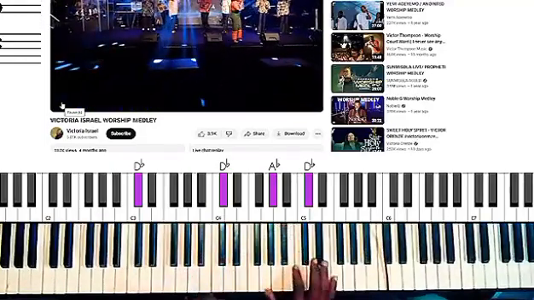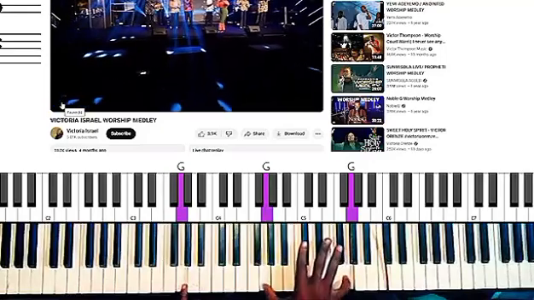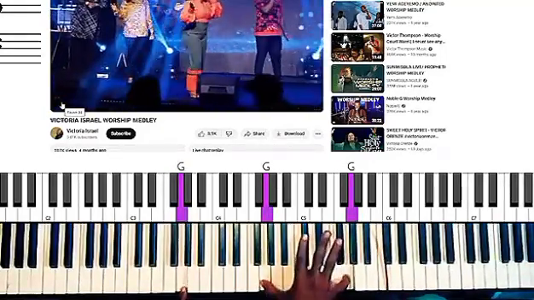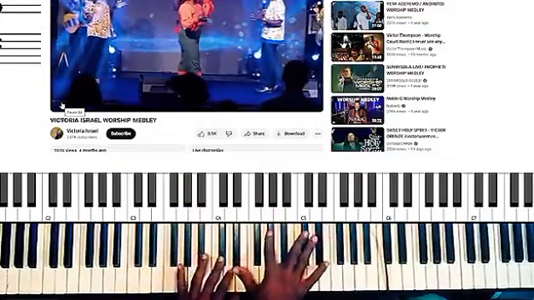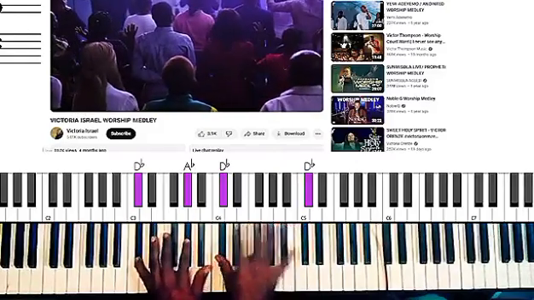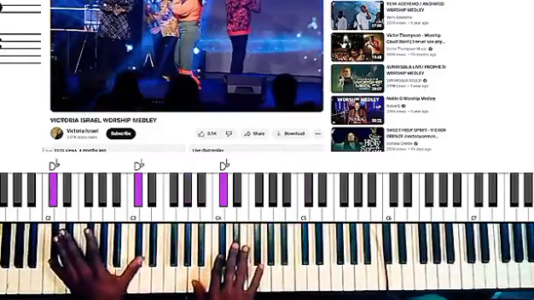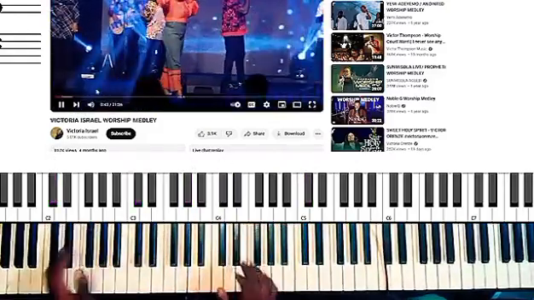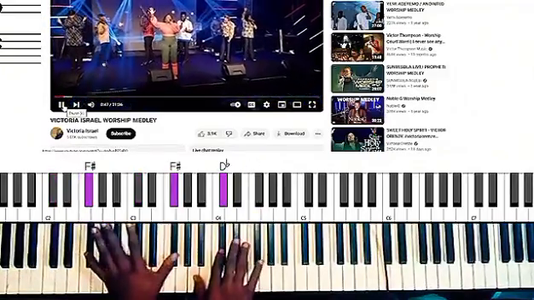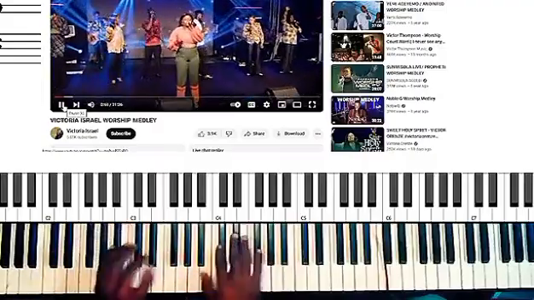Let's try G. It sounds off, but look at C sharp. Let's try F. Sounds off. F sharp off, but look at C sharp.